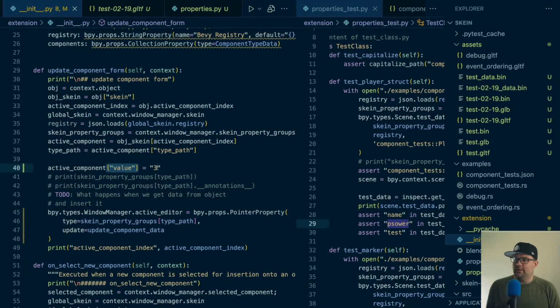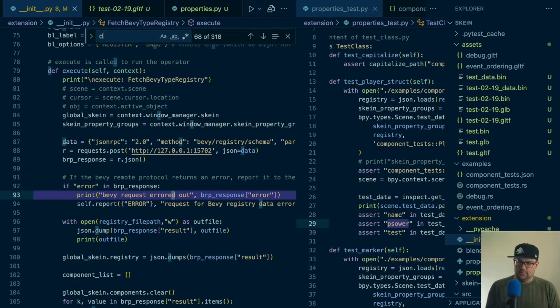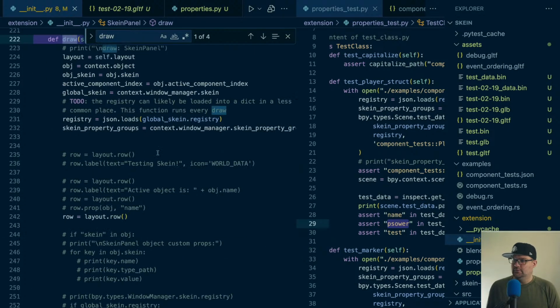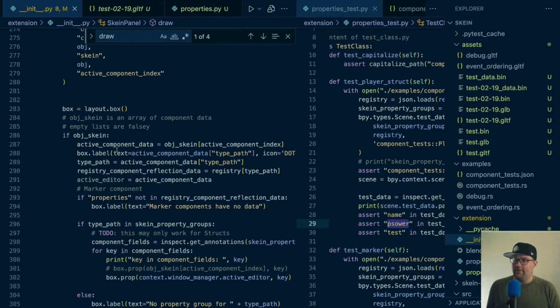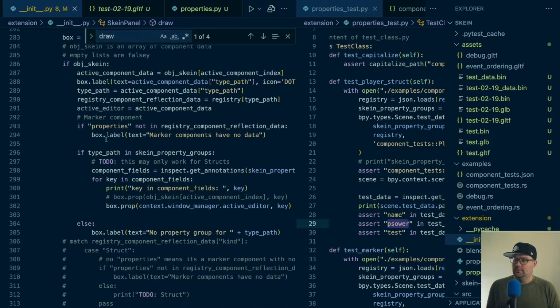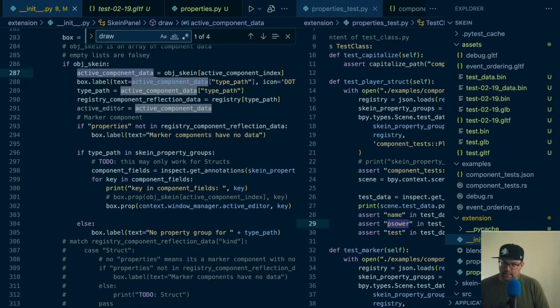So if I make this a value and I make that 3, right? And then I go down to draw for our panel, and we have an active component somewhere. Active editor, active component data. That's active component data here.